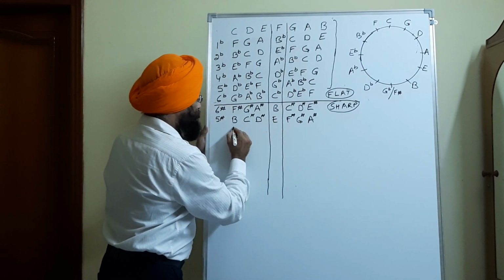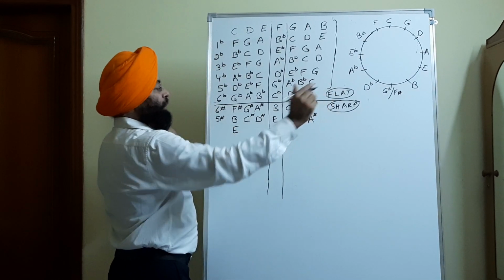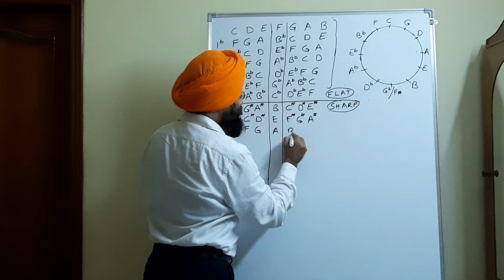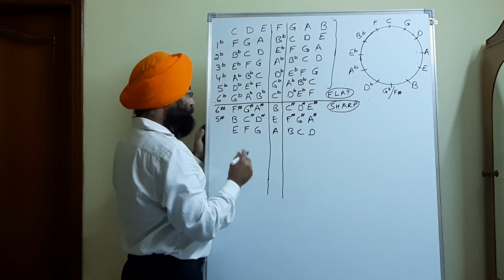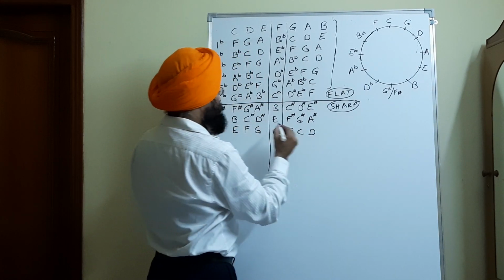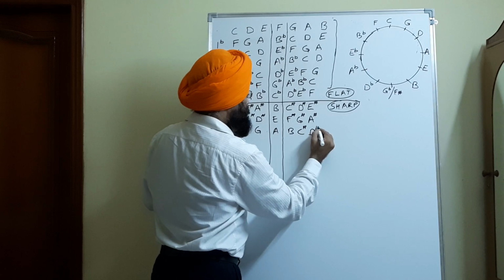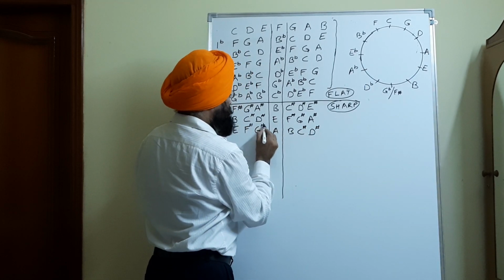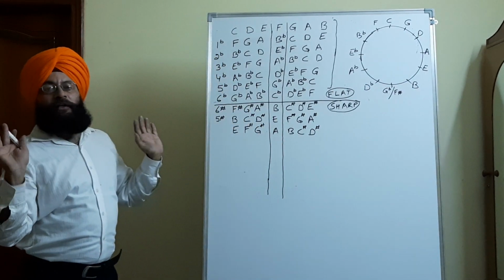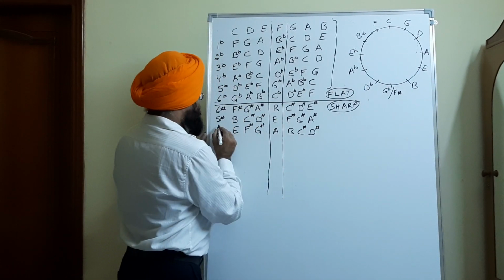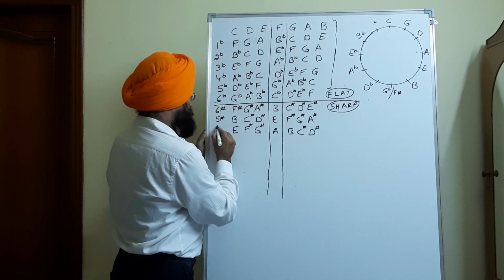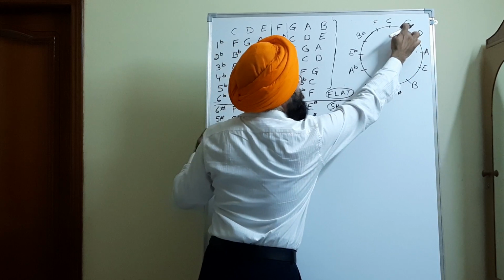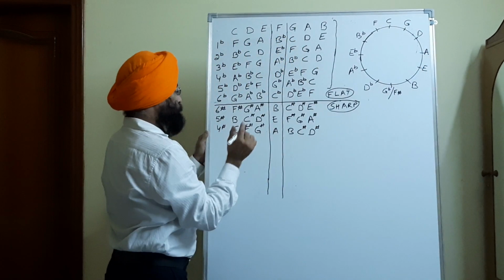Next we are going to start from E. Same way, write all the notes: E, F, G, A, B, C and D. Now carry forward the sharp notes: C sharp, D sharp, then F sharp, then G sharp, and A has got rid of the sharp note. So it has become a plain note. So this is a scale with 4 sharps. E is a scale with 4 sharps: 1, 2, 3, 4.